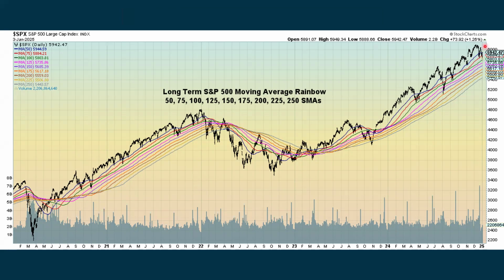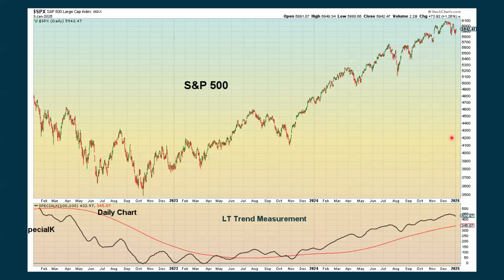Now, if we can bounce back up out of this, that would turn the long-term trend more positive. The long-term trend is still positive since we're above the 200-day moving average, and we're not seeing what we call a moving average crossover, where the 50 period crosses below the 200. We're still way away from that happening. But it would be more positive if we do start to go back up, we get above the rainbow and the lines continue to be smooth and going up.